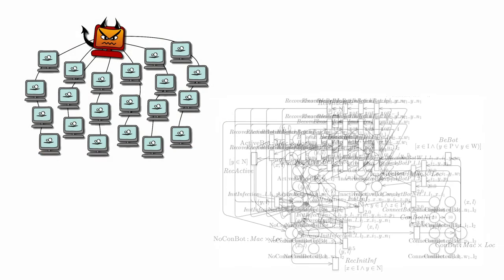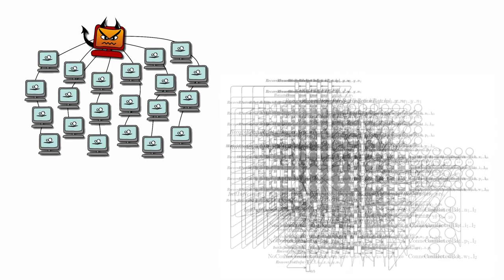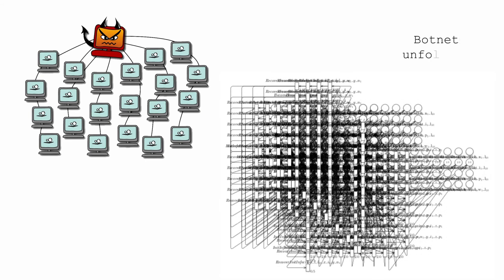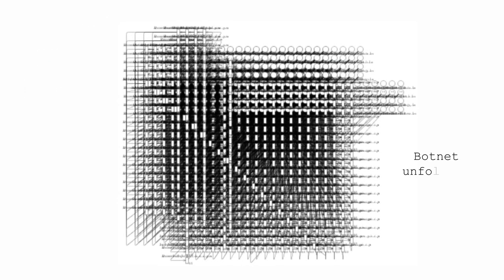This procedure could be applied to the unfolded net, but since the number of ODEs and their terms are equal to the number of places and arcs in the unfolded net, the system would grow as fast as the unfolded model. In the example, it would grow substantially as the number of lands potentially under attack increases. The following graph represents the solution process performed on the unfolded net, where each curve corresponds to a place in the unfolded model.